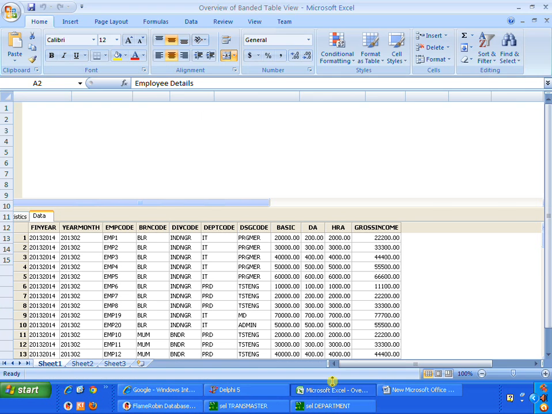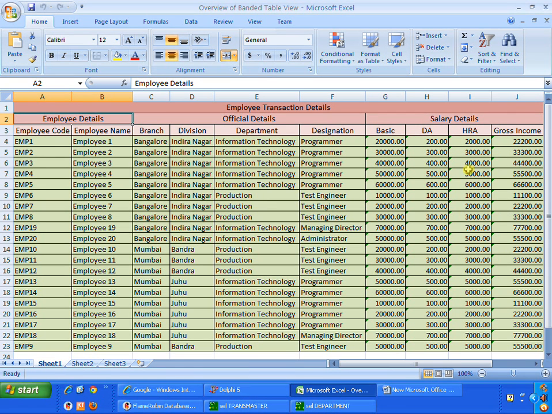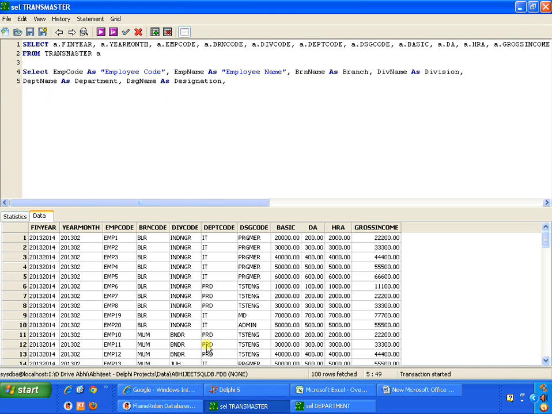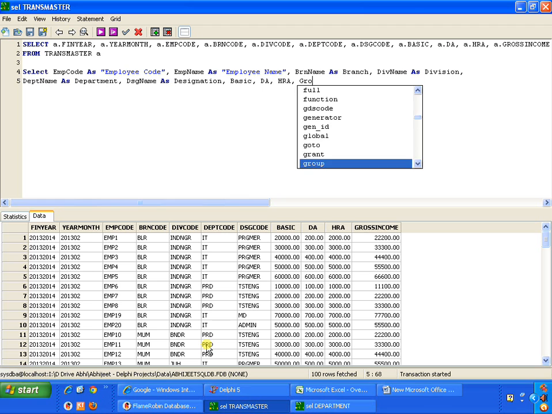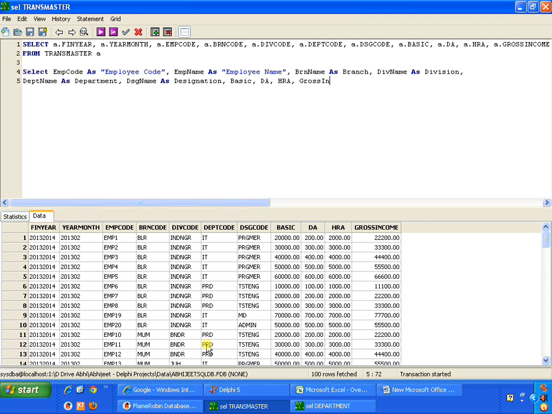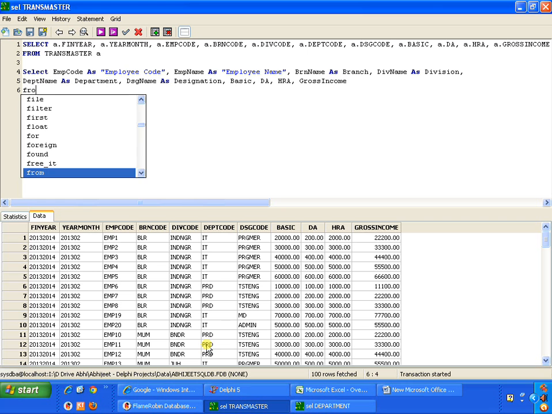And finally we know that all four columns should be from transaction master table, basic, DA, HRA and gross income. Basic, DA, HRA and gross income. Yeah, and now we need to select from respective tables.